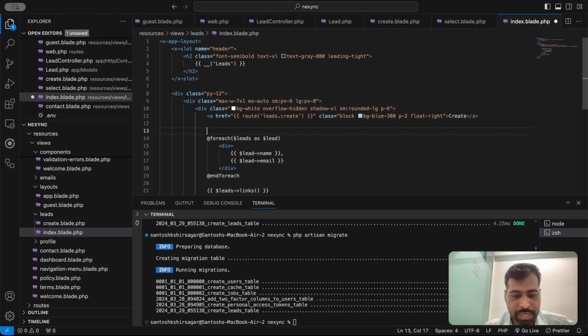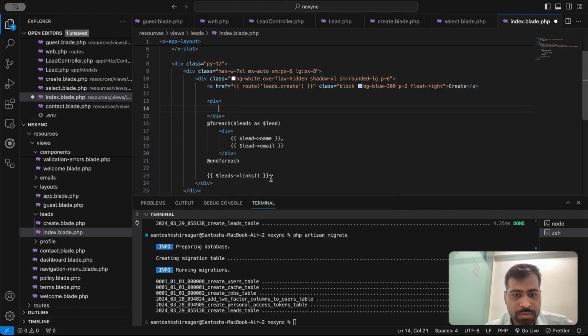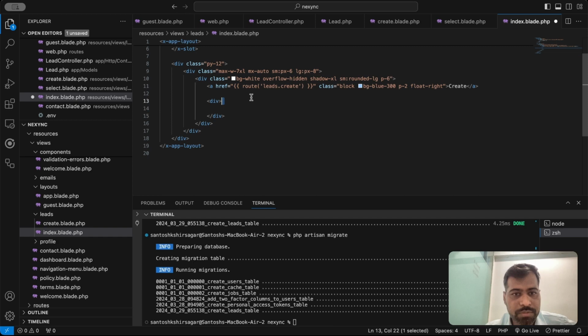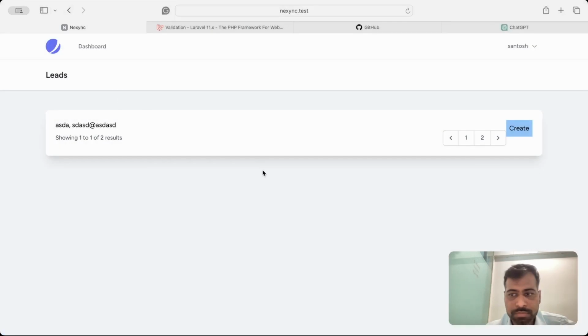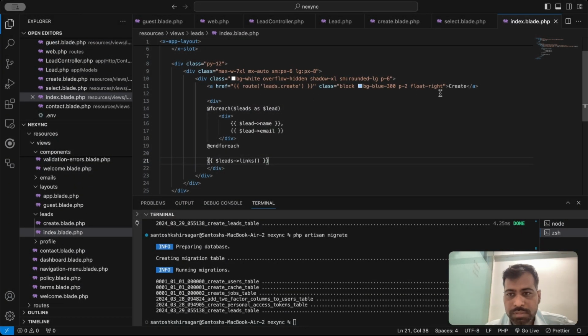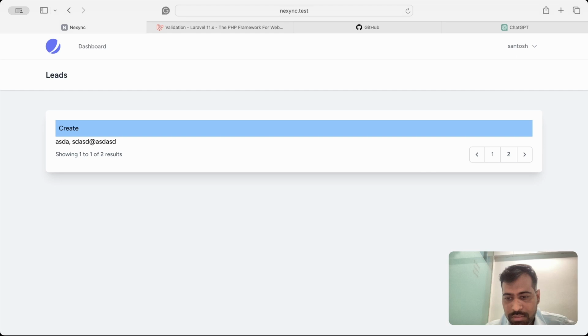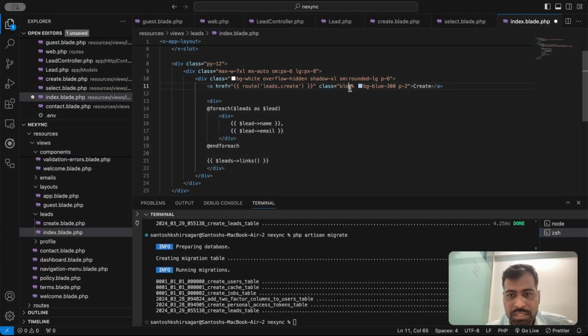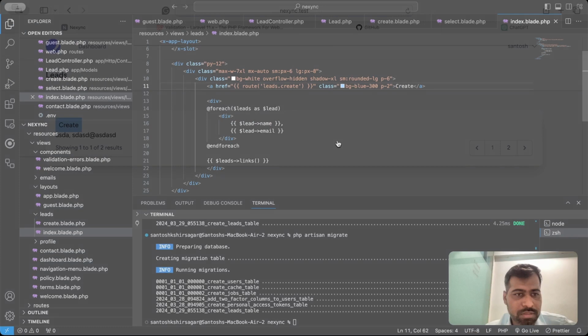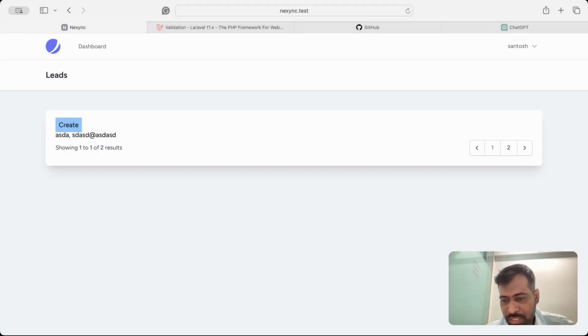Then I will add this into a new div, so everything will go into this new div. Refresh. Rather than float right, I will just let it be here. We'll change this design later. Class block is making it a block, so let it be like this. We'll use button style for a proper, consistent look. We'll change the UI and make proper design changes later.